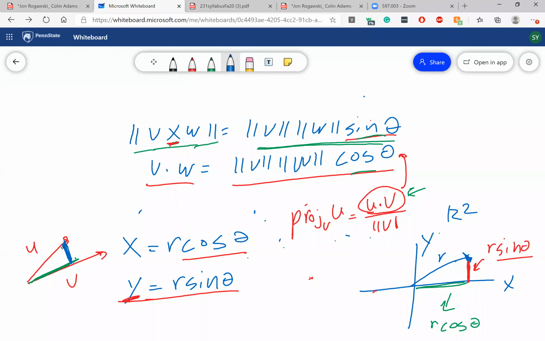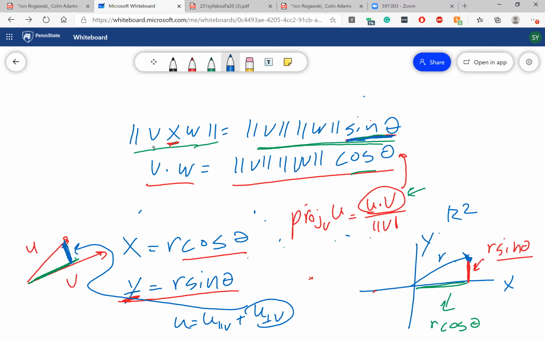then, well, we can use the fact that u is equal to the projection of u onto v plus the orthogonal component of u onto v. And this over here is going to be that. But we can also use our sine over here, because the sine is going to find us the height, our y. And we will see that this fact is going to be used quite a lot.